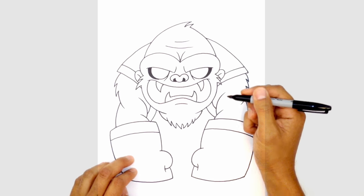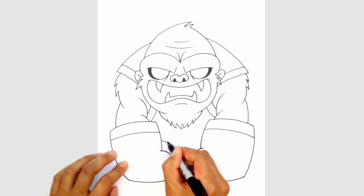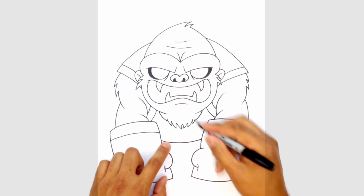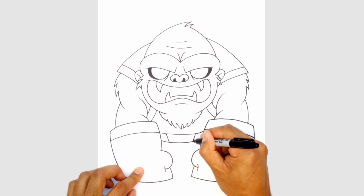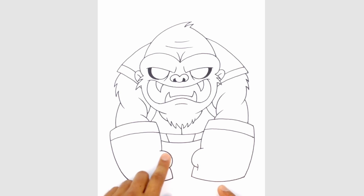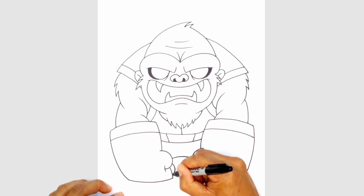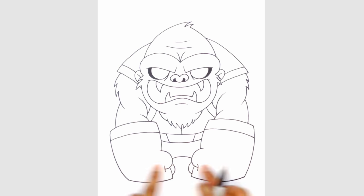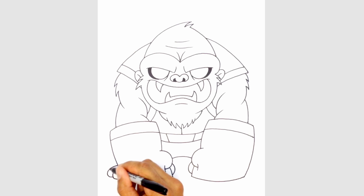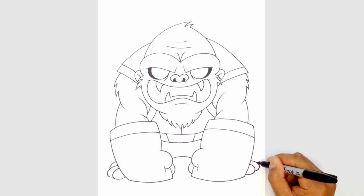Let's go to the right side and do the same thing — curving around like that. Now because you're not gonna see much of the lower body, I'm just gonna indicate a little bit of the lower chest and the lower torso. So right here we're gonna draw the lower part of the body, curving left to right. We'll draw a little bit of detail — I'm just gonna show that he's got a big chest with some abdomen. Here I'm gonna draw a curve that goes across, then draw a couple angle lines for the stomach area and a separation line down the center for the chest. For the lower torso, he's got some really short legs, so from here I'm just gonna draw a curve for the lower torso. Then draw a curve for the back of the heel on the left foot and on the right — so you can see that he's like squished down, he's actually crouched. The foot behind the arms is gonna come out this way so you're gonna see some toes. I'm just gonna draw a curve for the first toe, overlap the second toe, and tuck in a third one. Let's go to the right side and do the same thing — curving around, curve the second toe, then pull the third one in.